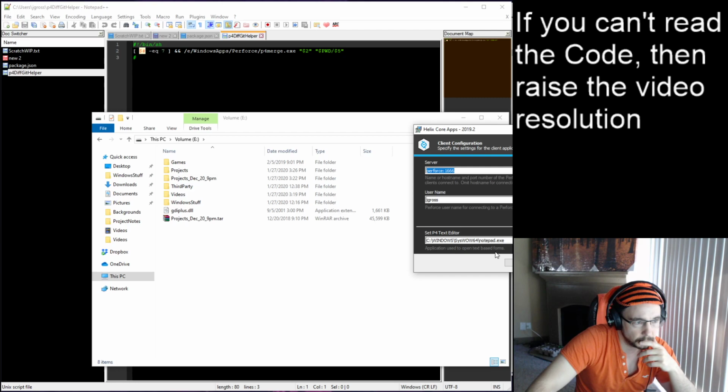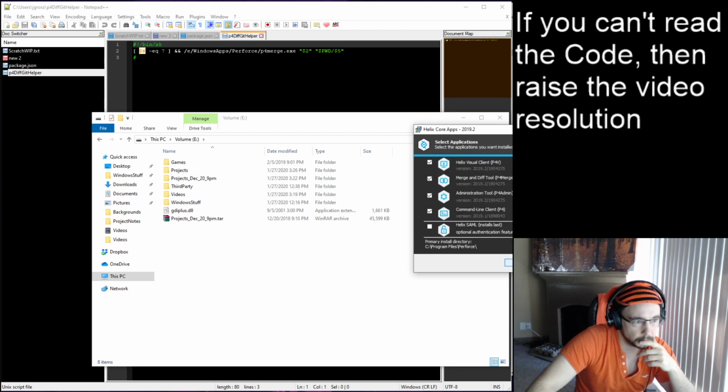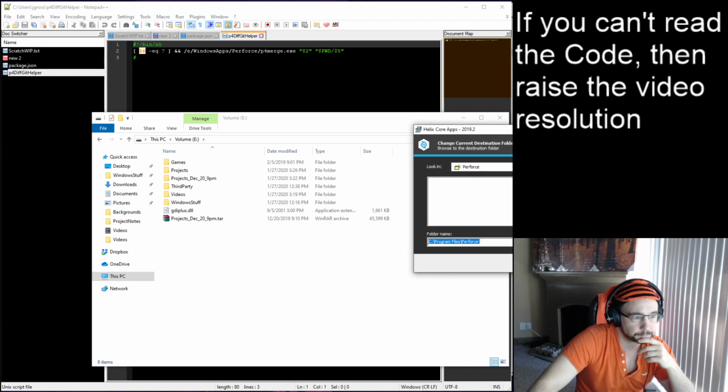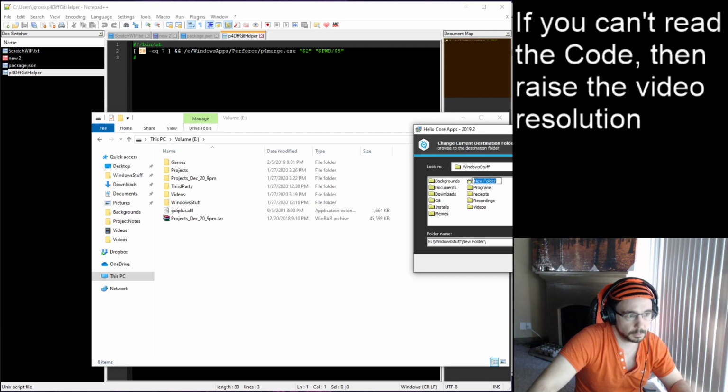Okay, but for paths, yes. Change this. I'm going to keep the perforce part, but otherwise we need to go to Windows stuff, new directory, perforce.